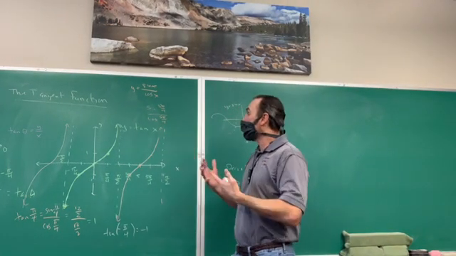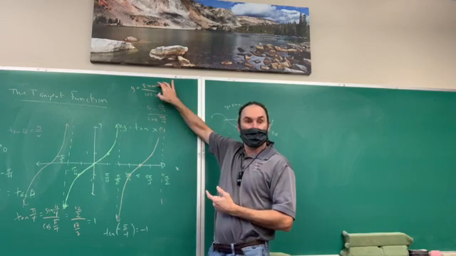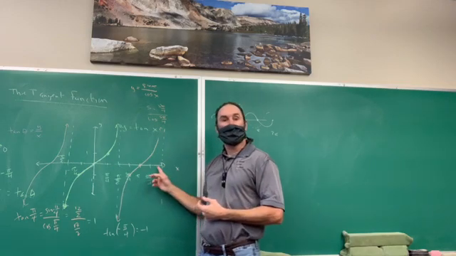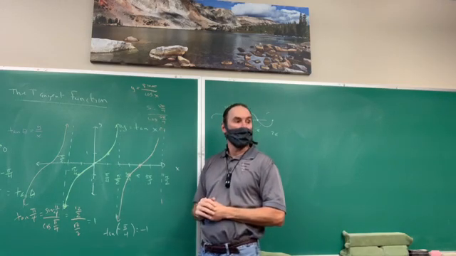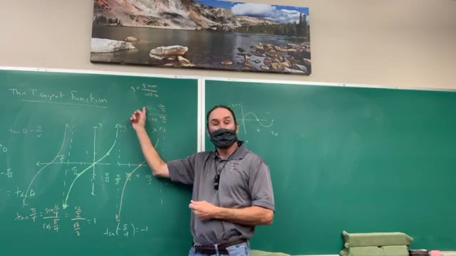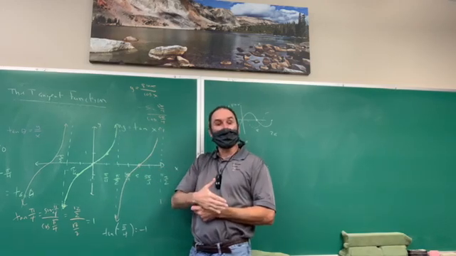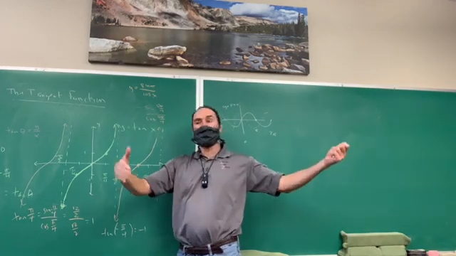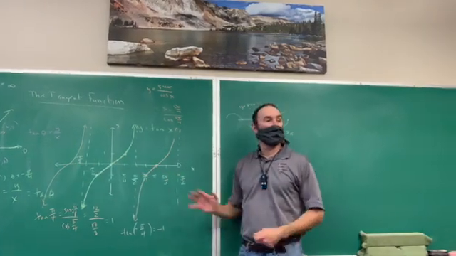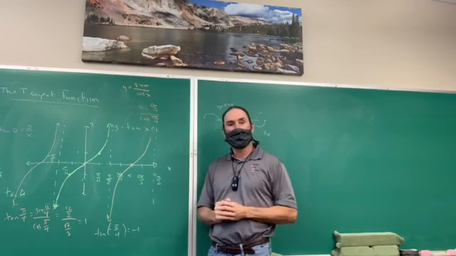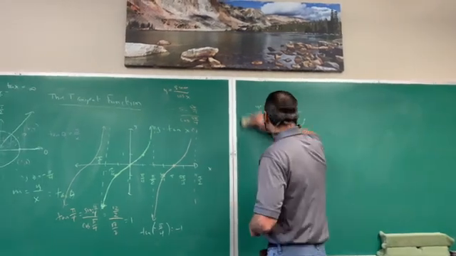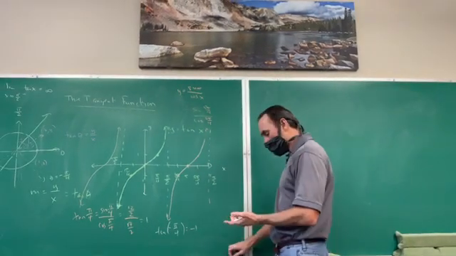Now, the reason for that is when we think of this as a fraction, it's gonna be 0 when the numerator is 0, and that's gonna be at the multiples of pi, where sine is equal to 0. The asymptotes come from where it's undefined, when the denominator is 0. And that's gonna be where cosine is 0, and that's at the odd multiples of pi over 2. Pi over 2, negative pi over 2, 3 pi over 2, negative 3 pi over 2, and so on. It is periodic, so it repeats itself over and over again. Its period is pi. Okay, burn that into your brain, into that picture.